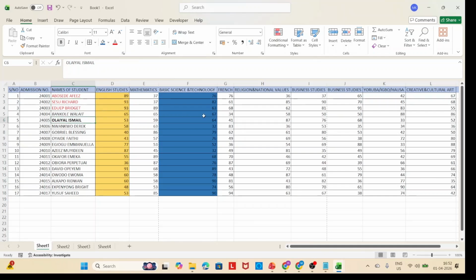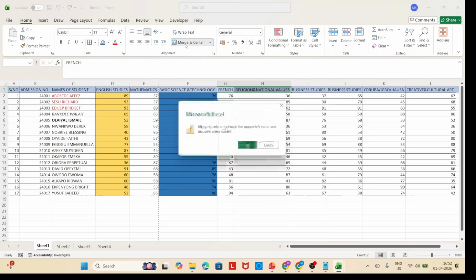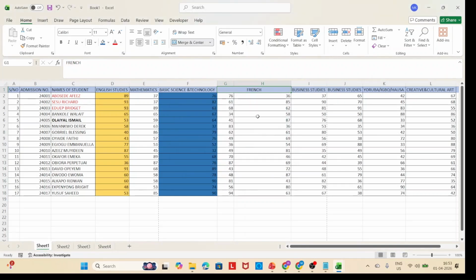And coming to here, if you want to merge two cells, see, I want to test like French and relations. Okay, just click here. Yeah, if you can see here, it was merged. You can click here and check.